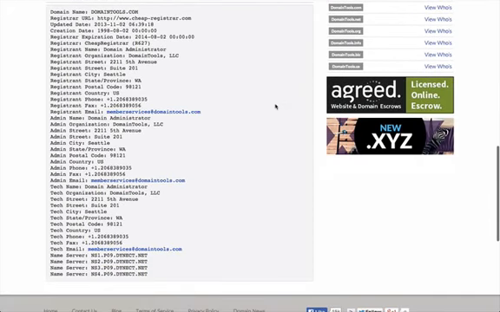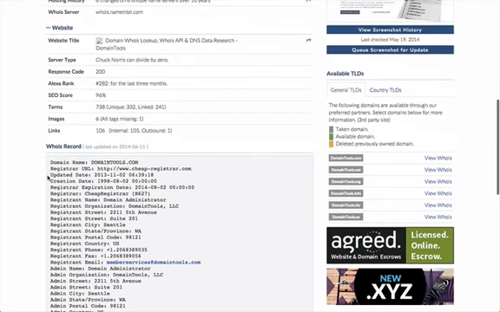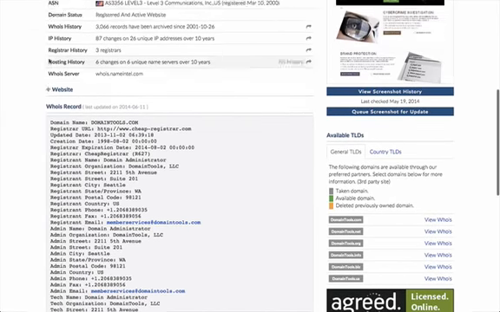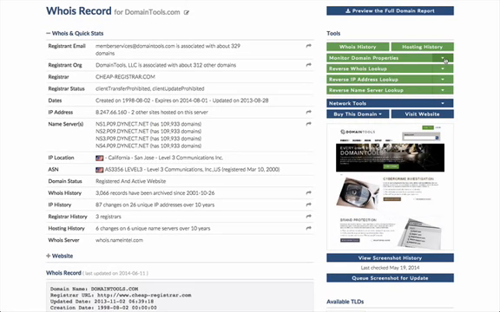Sometimes users want to see the official Whois record, that familiar piece of text that came right from the Whois server. We've put it right here below the table. Now, it may be that for your particular research, you don't need the website profile info, for example. You can collapse that section so that you just have the information most important to you right in front of you all the time.